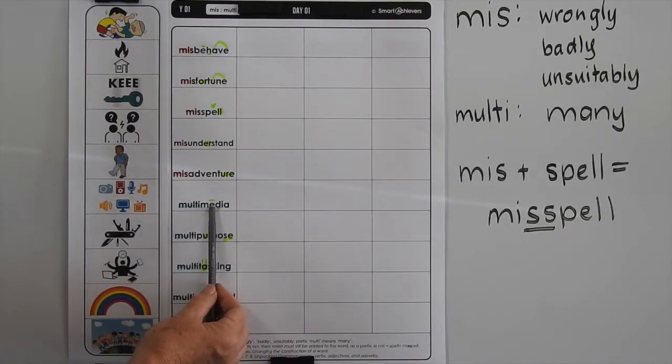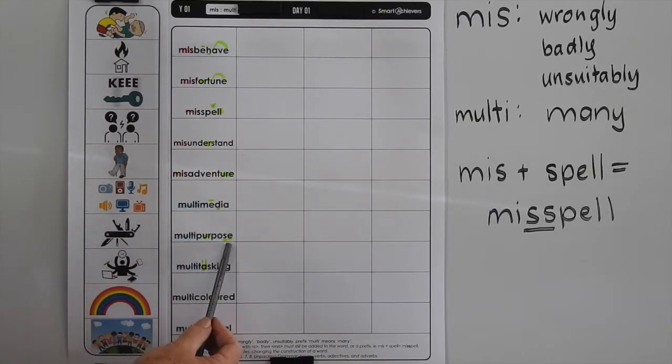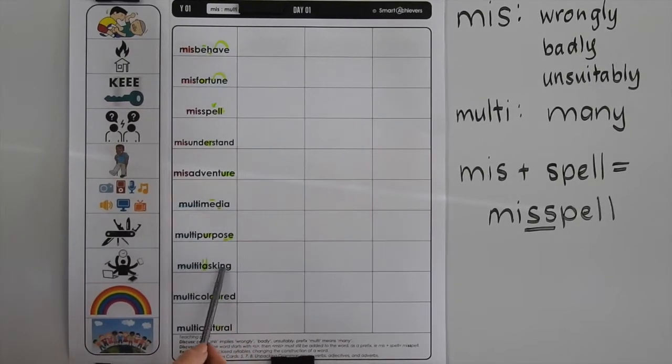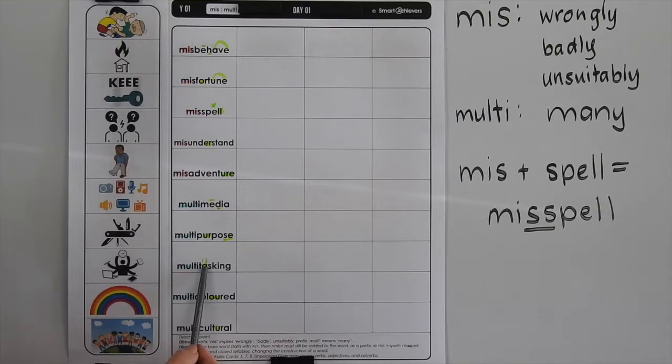Multimedia, you've got a long vowel sound in the E, so hence only one consonant after it, the D. In multipurpose, you've got another R-controlled vowel in the UR, so you've got one consonant after it, because all R-controlled vowels make a long sound. And the only reason the E is on the end here is to show that it's singular. It's not making the previous vowel long, it's just to show that it's singular, not plural. In multitasking, you've got the A making its broad sound R, but you know that there's no R in there. It's just the A representing that sound.